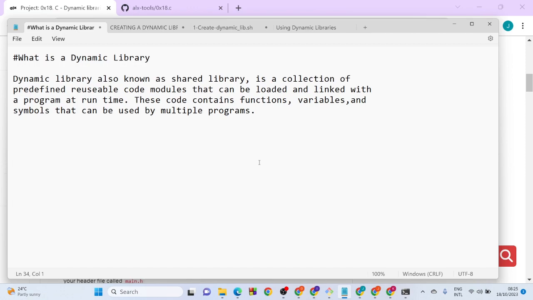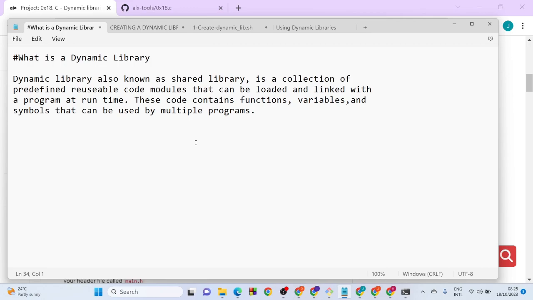First, you have to understand the concept of a dynamic library. I believe you've worked on static libraries before, and now we are looking at dynamic libraries. What exactly is a dynamic library? You can call it a shared library, because that's where the concept came from.